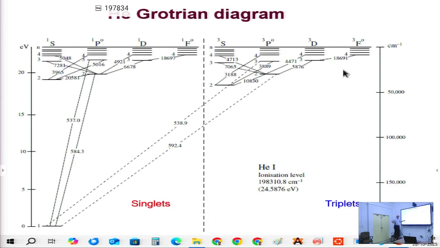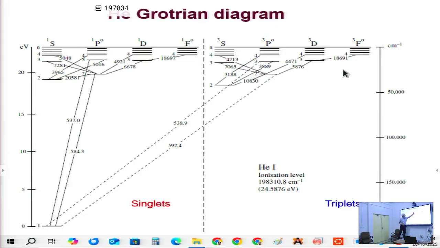And you can see that we've got the 584 resonance line here marked, that's the line from the n equals 2 down to the one state at 537 angstroms. And we've got a couple of intercombination lines marked from, there we are, this is the main one I talked about, from the triplet P n equals 2 level. You can see the splitting due to L is quite significant, coming down here at 592. So that one's metastable, and there's one from the n equals 3 level as well.